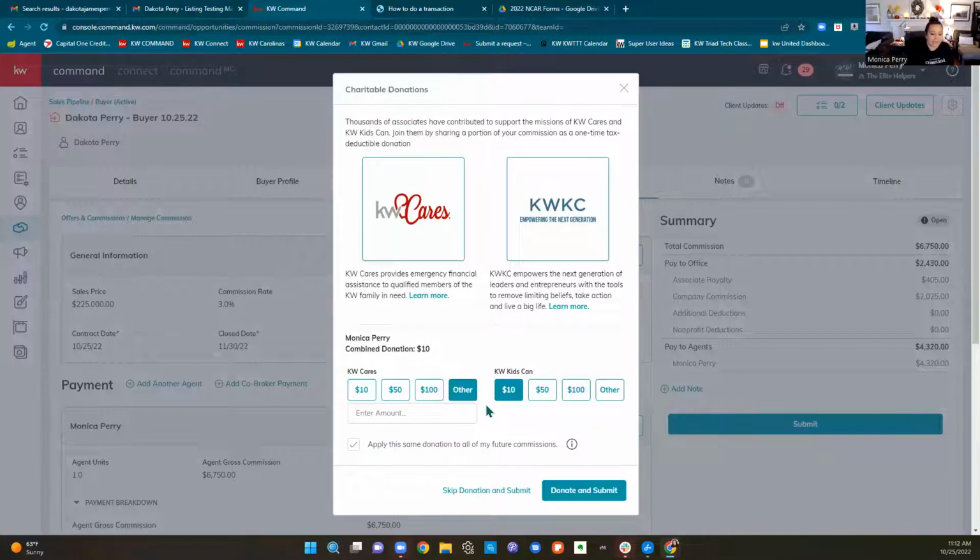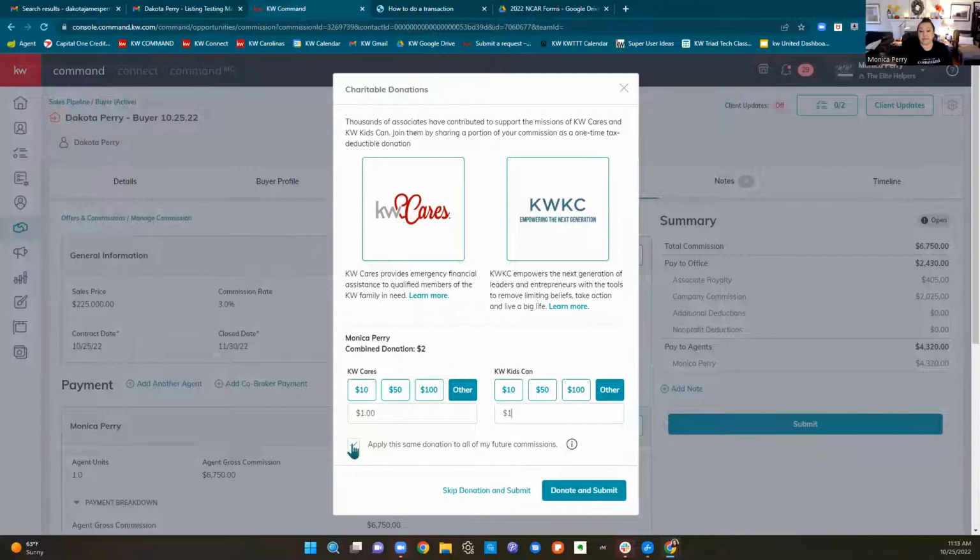Or if you say, I can give $1, and then you can say other and I'll give $1, then you can do that. If you are a high roller and you want to give them $25 every time, then you can do that, right? Whatever it is that you want to do, you can set it up. You can click this checkbox and you won't see this box anymore. It'll just automatically give whatever dollar amount you say. If you ever decide that you want to change it, maybe you do $1 right now, and in a year you start making more money.